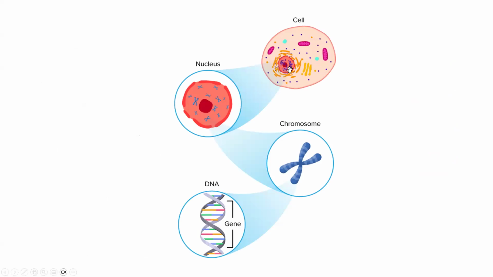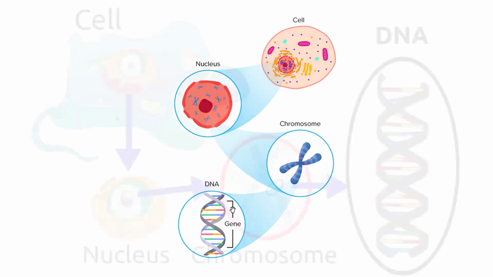This is exactly what we're seeing here. We have a cell, and if you zoomed in and looked at the nucleus under the microscope, you would see a nucleus with these little blue things inside, the X's, which are chromosomes. If I looked at one specific chromosome and zoomed in on a little part, I would see that this whole thing is all DNA. If I looked at one specific part, I'd see one specific gene.